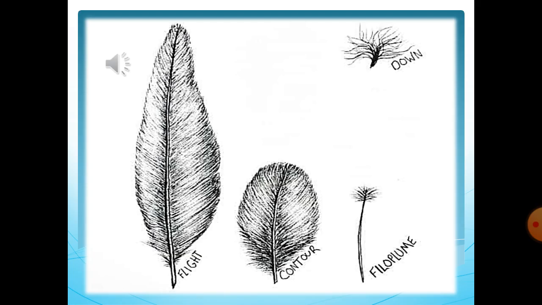In this slide, you can easily see the differences between the main four types of feathers. The flight feather has a pointed tip and a stiffened shaft, but the contour feather has no pointed tip; the tip of the contour feather is rounded, but it has a shaft. The down feather also has a shaft, but at the end the shaft is absent and the barbs are not divided into barbules. The filoplume feather has a long shaft, but at the end it has only a few barbs.